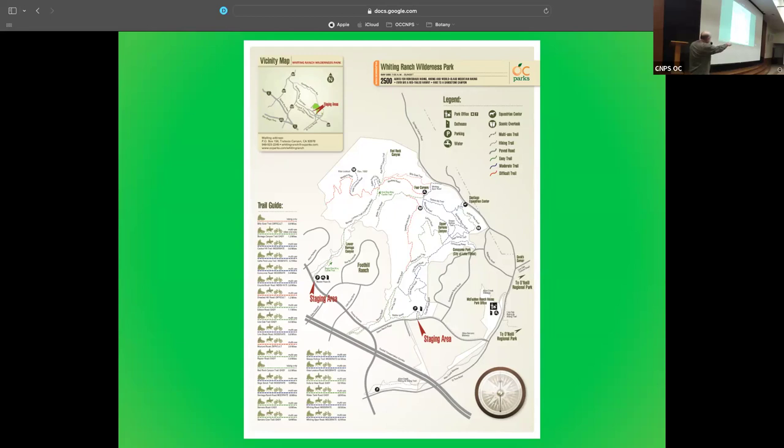And then there's another piece over here, the McFadden House, where historically the foreman of the ranch used to live with his family, and now it's the headquarters for the park. You might notice that it's not connected to the park. Kind of unusual, but that's the way it is. The house is here, and there's a little sliver right here they own as well, but there's a wonderful bike trail that goes right next to it. It's a great house to visit. It's really pretty. All right, so anyway, here are their properties.